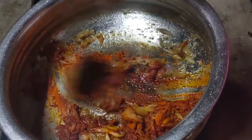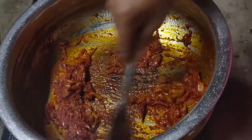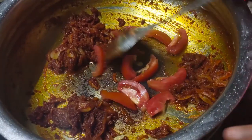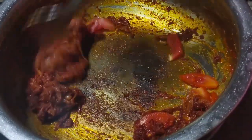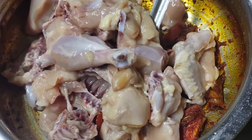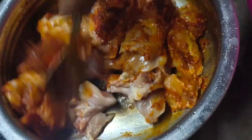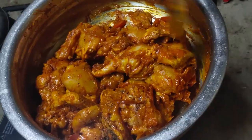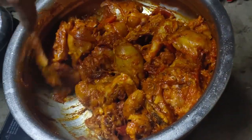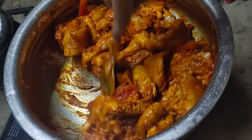If you want to add the egg, it will be a little bit more. Then we will mix it with egg. Now use a small piece of the chicken to make it easy. Add the chicken to a 20-inch size. There is a lot of chicken in the middle, but we don't need too much chicken in the middle.